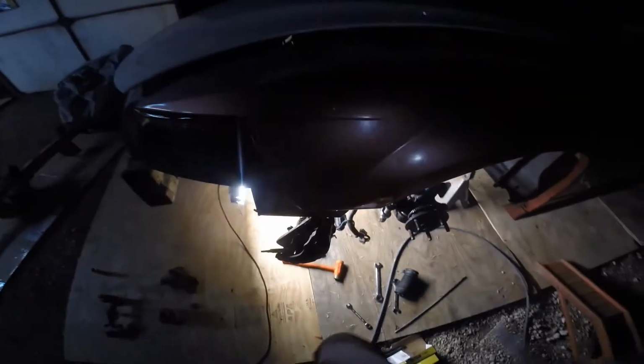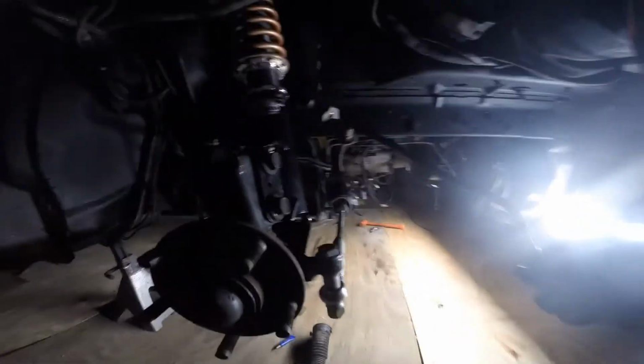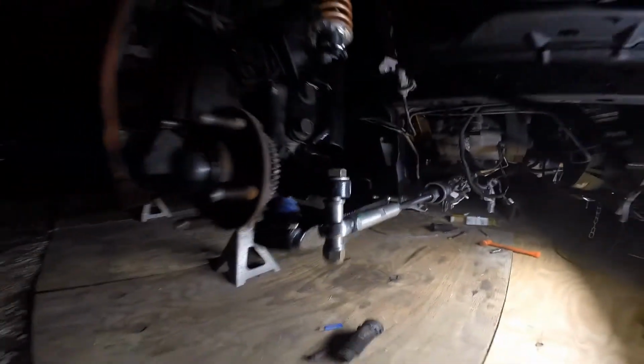Alright, the steering shaft is hooked up, and the steering wheel is already locked. The steering is locked basically in the straight ahead position, and that side is toed in. And so is this side. I'm okay with that. So both sides are toed in.